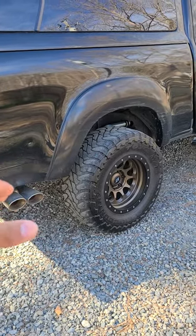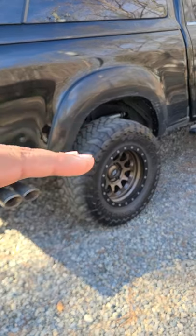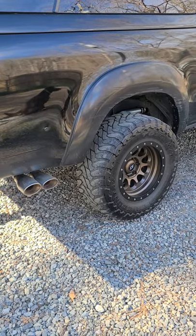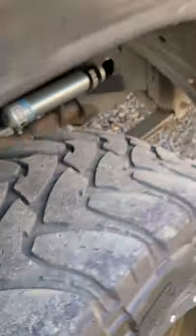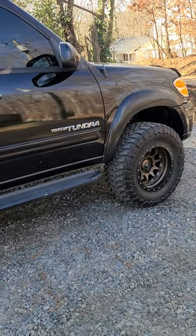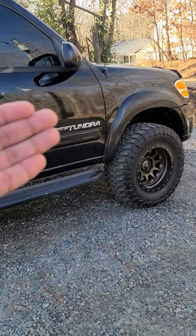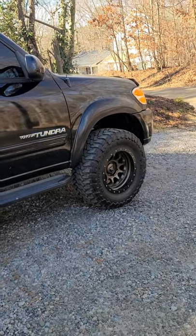Toyo MTs can get a little loud. They don't suit my lifestyle because I drive so much and don't have time to constantly get tire rotations and balances — so I have some slight uneven wear that makes them louder, but that's on me, not the Toyo MT. I have a year with them now and you can see how much tread is still left. I have roughly 17,000 miles on them and it's probably down to 50% tread, so I think I'll be lucky to get 35,000 miles out of this set. I paid about $1,500 for these tires, so the mileage-to-cost ratio isn't good compared to the KO2 — I got 62,000 miles out of those and paid about $1,600–$1,700 for that set.